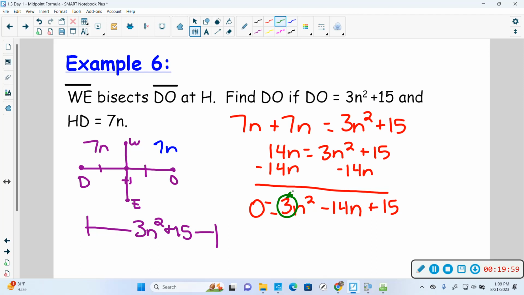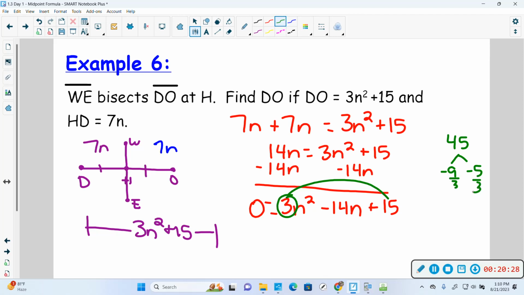So I'm going to do that long factoring method where I'm going to multiply the outside two numbers. You might need your calculator for that. What's 3 times 15? 45. What multiplies to 45, this is the hard part, and adds to negative 14, negative 9, negative 5. That's the hard part to me. Now, key step. You're going to divide each of those by what? 3.